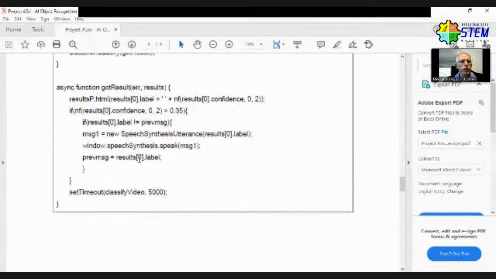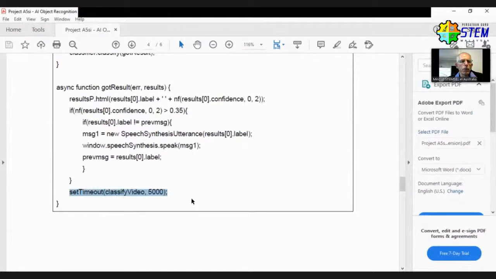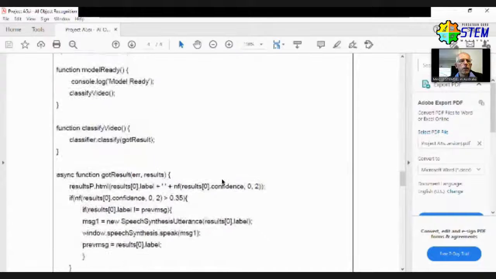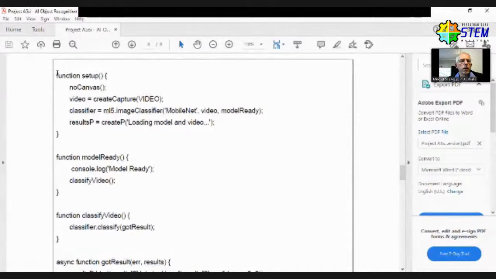And we have set a timeout value for the video here of 5 seconds. The reason is that we've given the classifier at least 5 seconds to be able to classify the image. Otherwise, if we don't give it enough time, it will become a very low confidence level. We can also set this higher, which would probably make it more accurate, but of course it would take longer than 5 seconds. So these are the variables that can be changed, but let's add this into the function that we have.